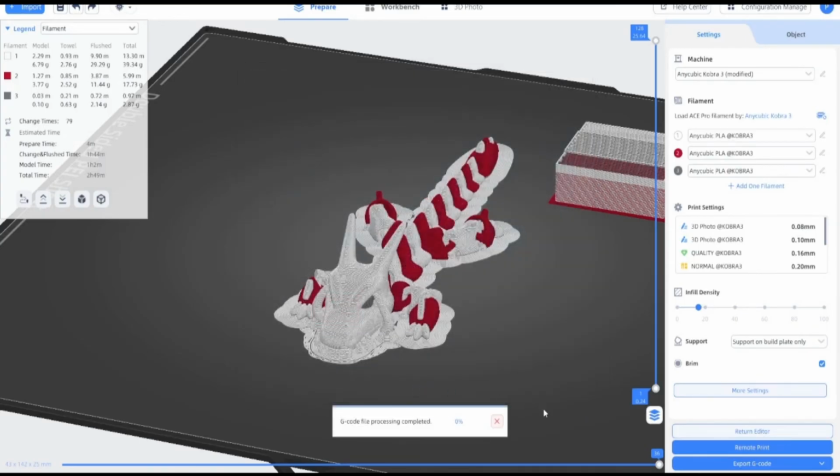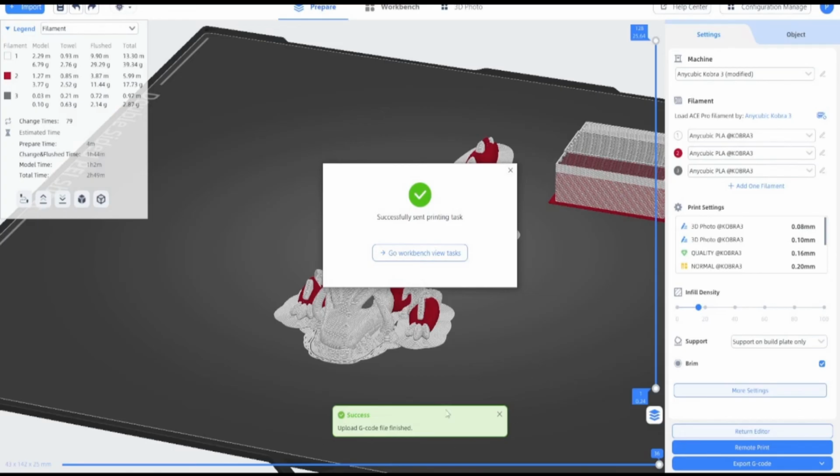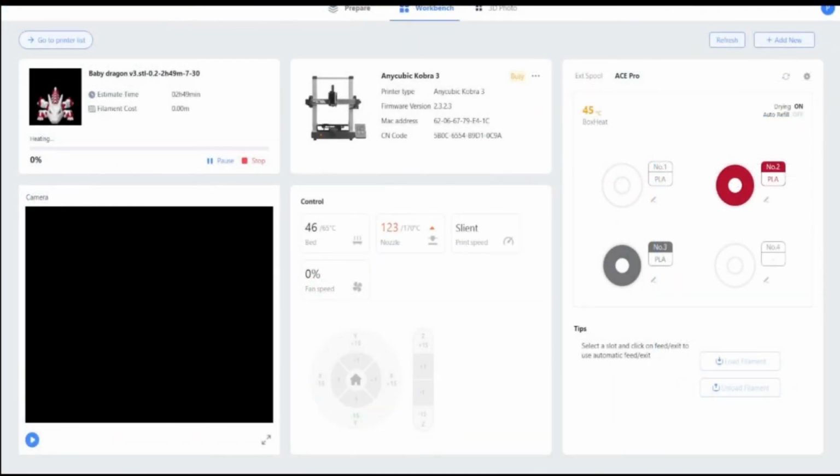And let's start print. So it's uploading the G-code file to the printer. And that's success. So once it's been sent to the printer, you can go back to your workbench and you can control the speed here. It tells you the nozzle temperature, the bed temperature, and the colors of the filament that you have in the box. I've got the dry on, which shows you up here as well, so you can turn it off here if you want to stop the drying. I haven't got a camera connected, otherwise the camera would be showing up here. So now we just wait and see how well or not it prints out.